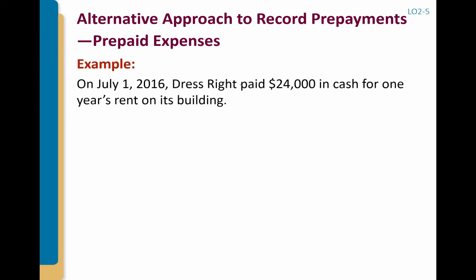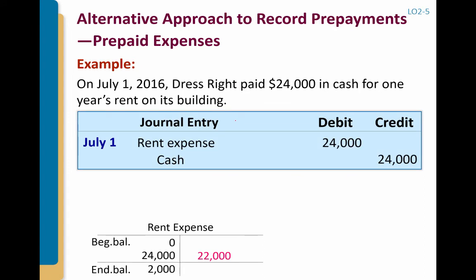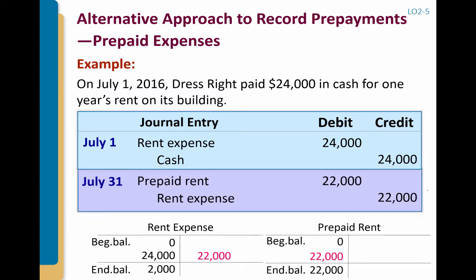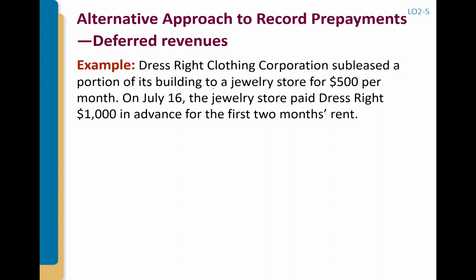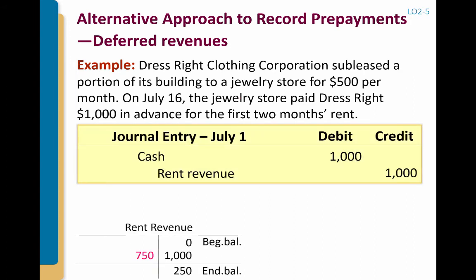All right, so there are other ways that we can record prepayments and expenses, and you can actually hit rent expense and cash. I do not recommend doing this. This is not really conservative, and it's not really the way that we do it in business. I'm presenting it here just so that you know that there's another way to do it, but the preference is to record the cash directly to prepaid rent and then incur the expense as the passage of time goes through. And the same thing for deferred revenue.